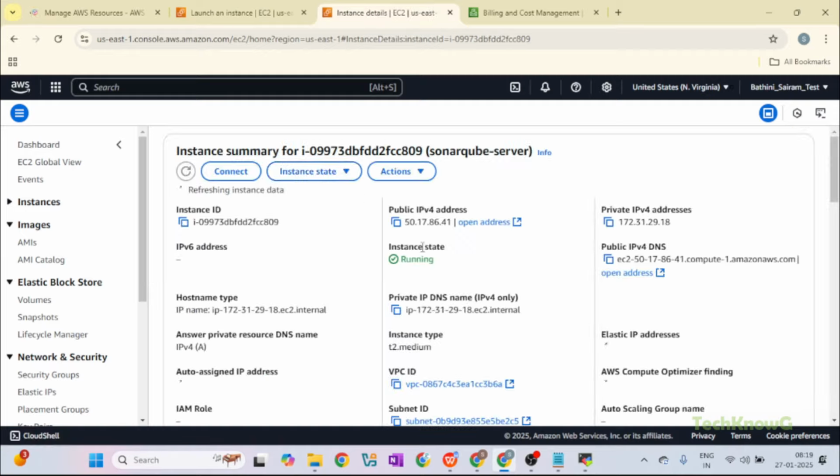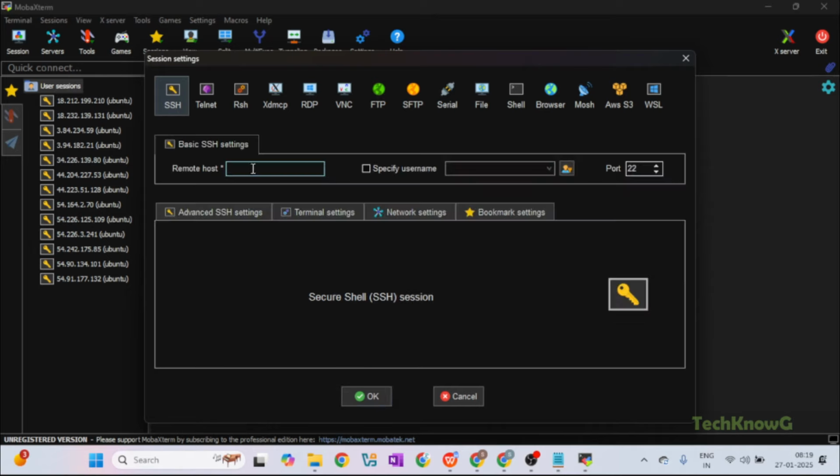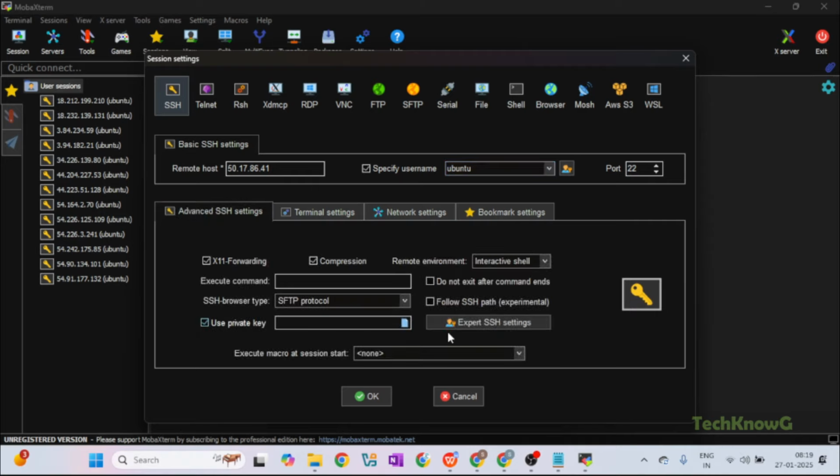From here we can copy our public IP, and we can connect to the SSH. Ubuntu, advanced, use private key.